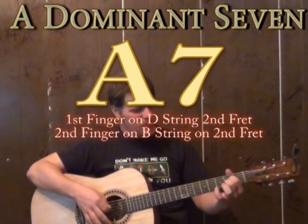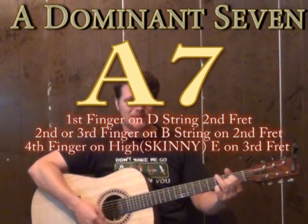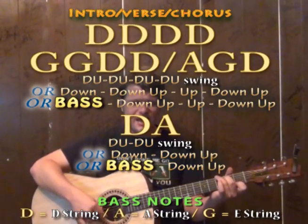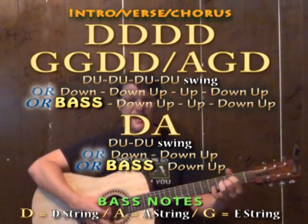Another A7 that would be really cool is to take the pinky and go to the high on the third fret. That's another way you can play A7, so you may want to consider that for the A chord. And then from the A, we go back to the G. And then we go back to the D7. And then our turnaround in this tune is just doing a really quick D and then an A.